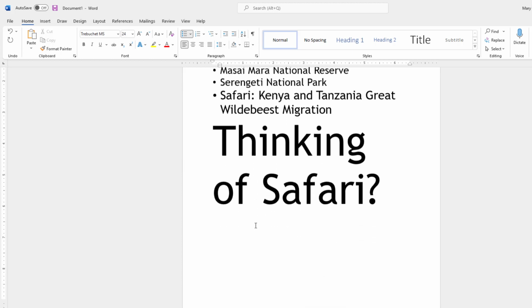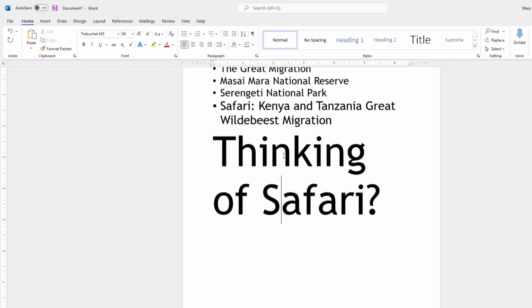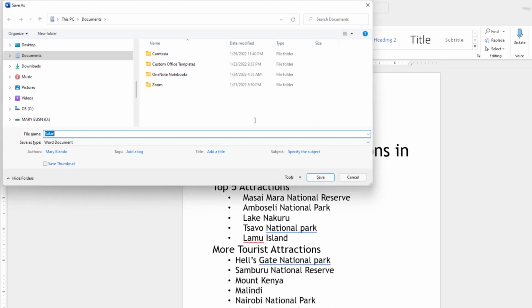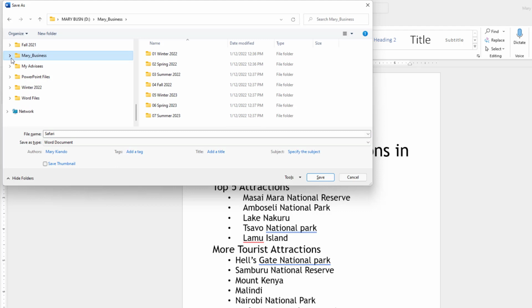PowerPoint presentation. So I will save this. Control Home to go to the top of my document, and then F12 to save this. I will save this in the same location that we are saving our PowerPoint files. So I'm scrolling down to my location, that's my USB, and that's the folder that has our class.